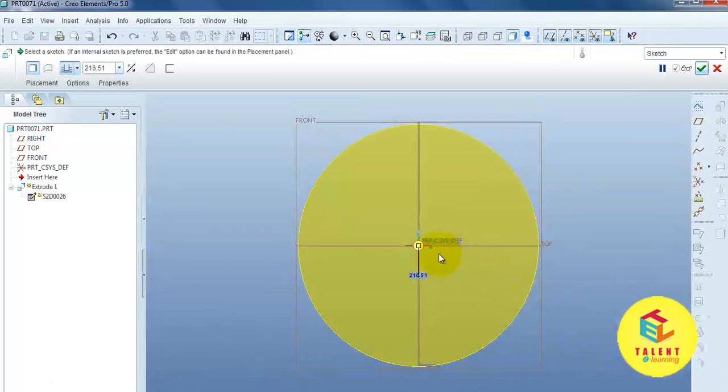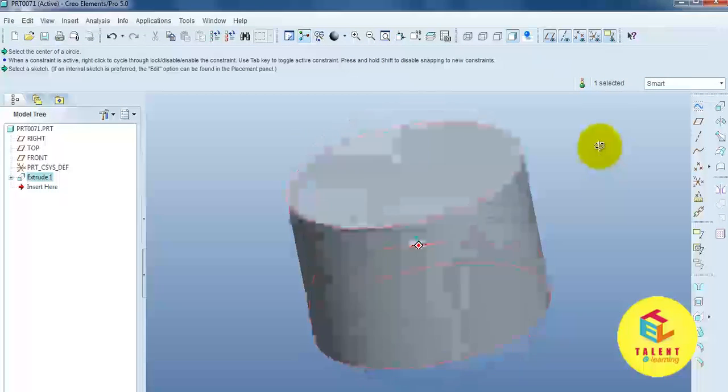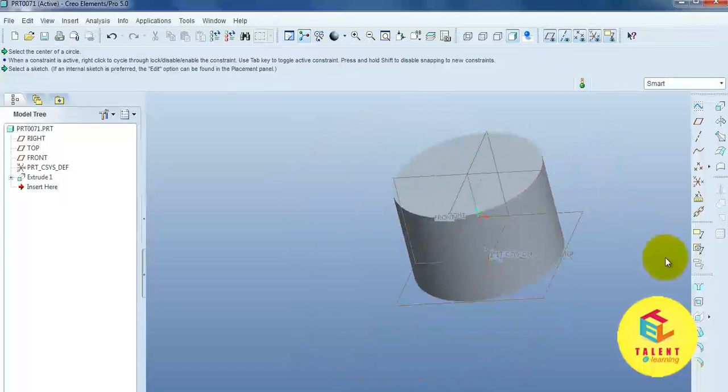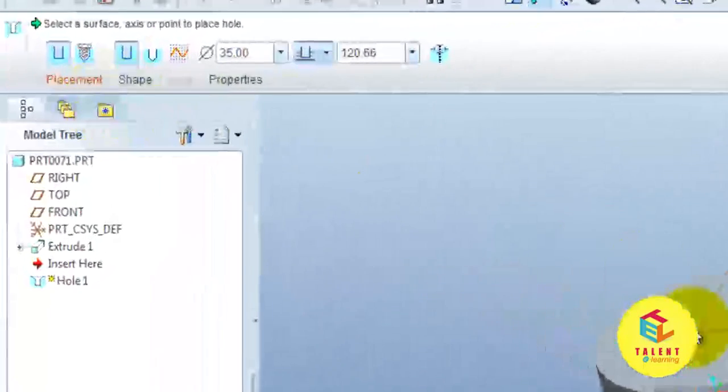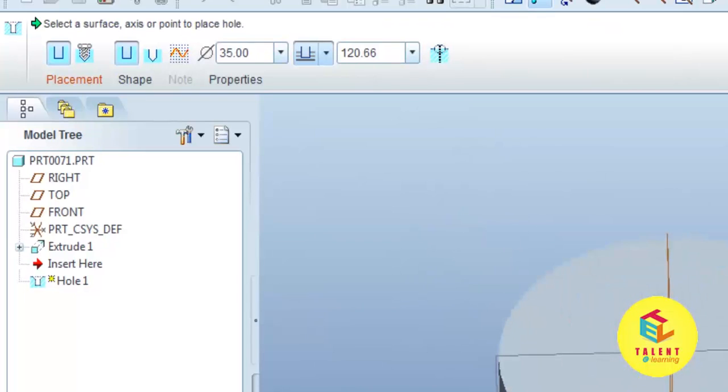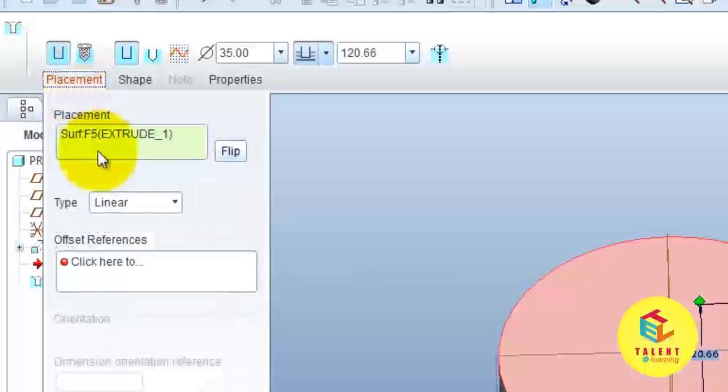Okay, now select a hole. Apply the hole over here in a shape.